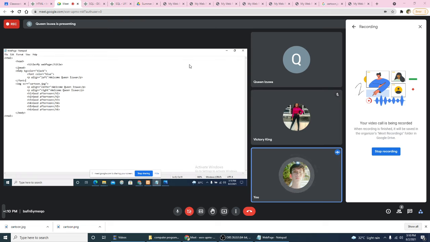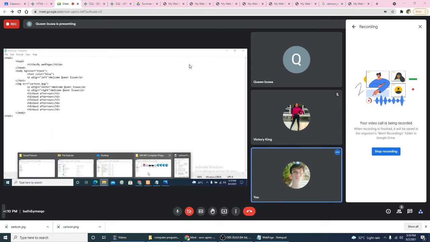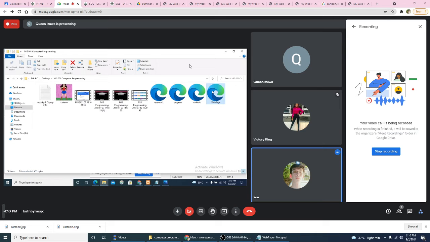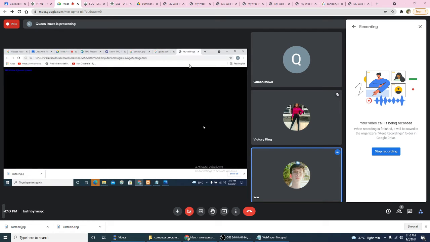Okay, so go to your directory, computer programming folder. Right click, open with Google Chrome. There's no image.